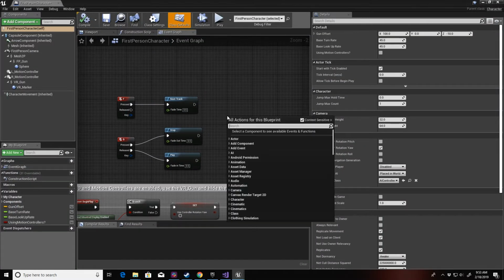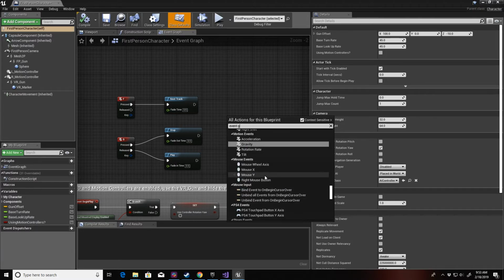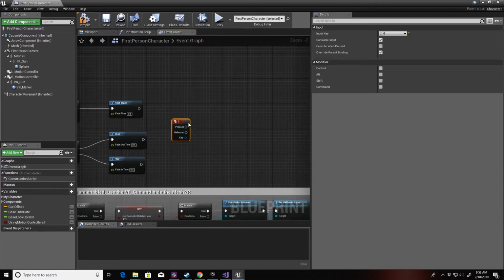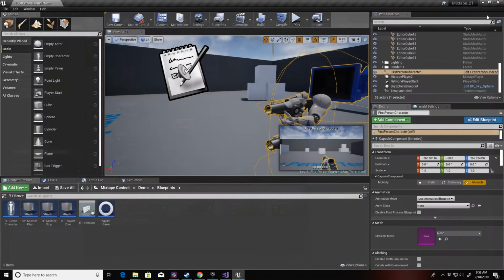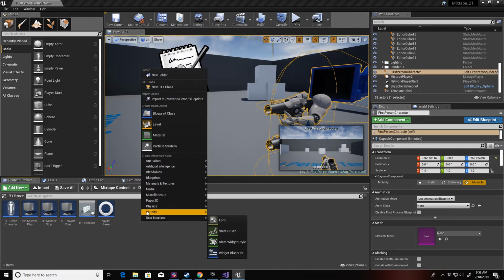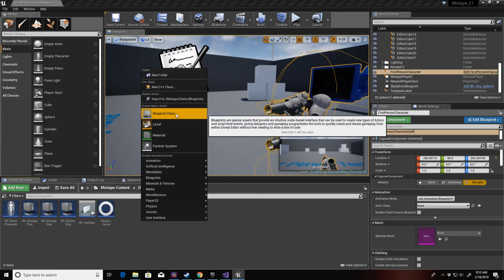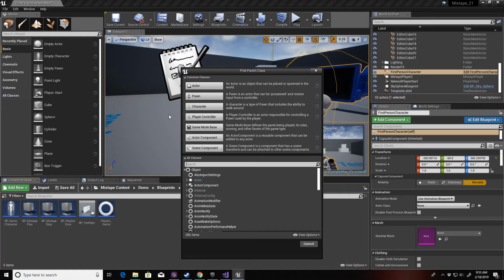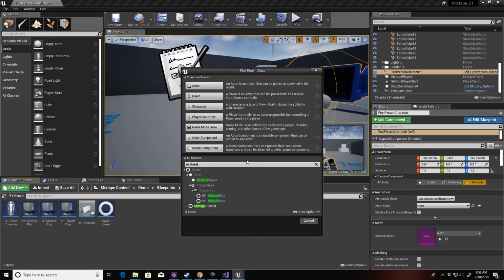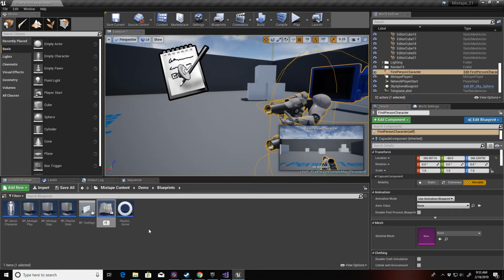Okay, and the next bit of functionality, probably the most important part, honestly, is the ability to switch playlists out at runtime. So we'll just assign that to the G key. So we press the G key. We're going to switch to, oh, first actually we have to create a new playlist. So we'll create a playlist. Again, we'll inherit it from the Mixtape playlist class. There it is. All right, and we'll just call this one Mixtape Combat.